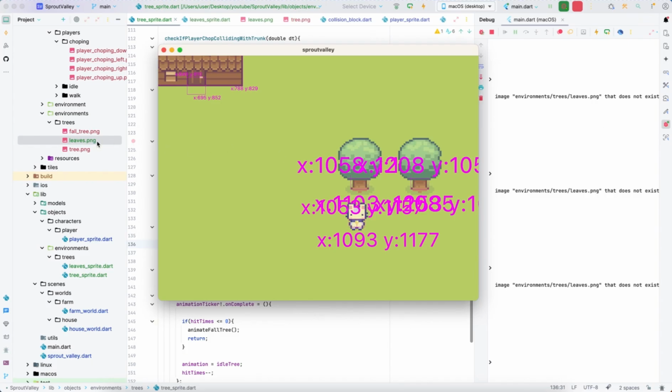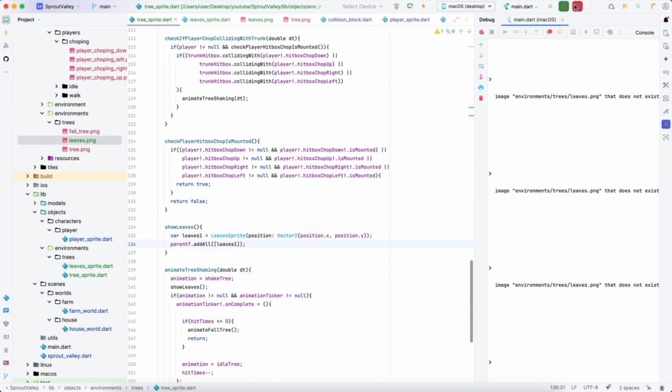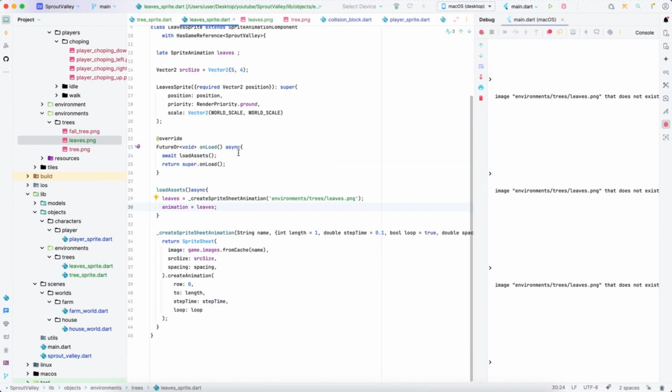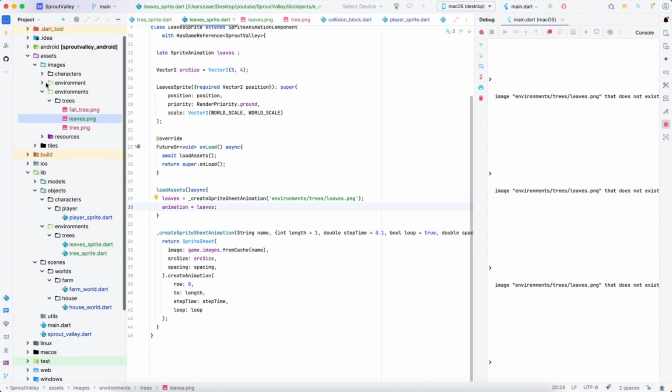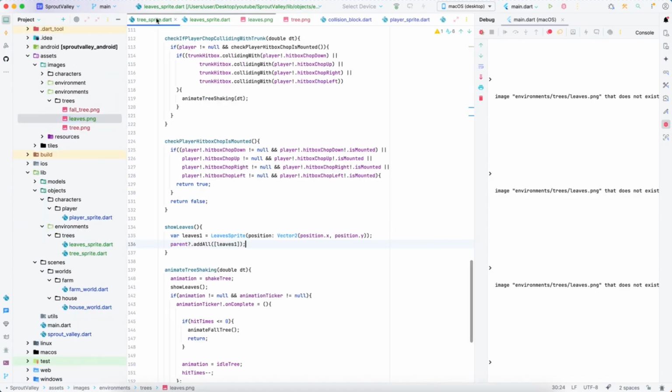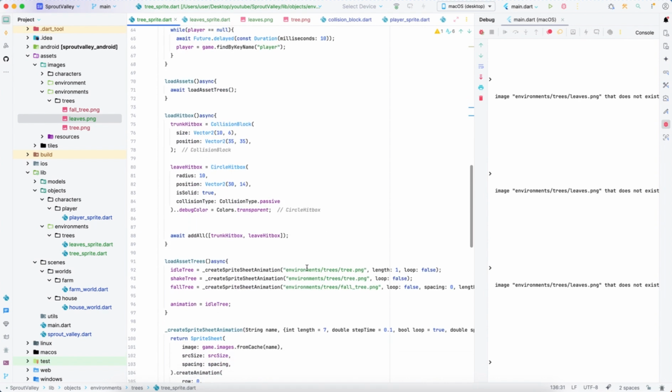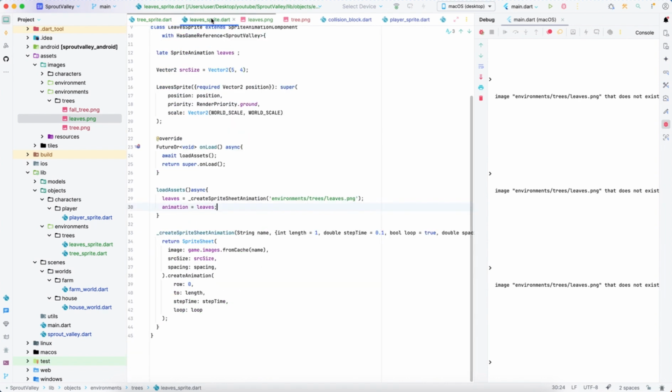This is an error because the asset is not loaded, I think. So the path is actually right. So let's reload again.